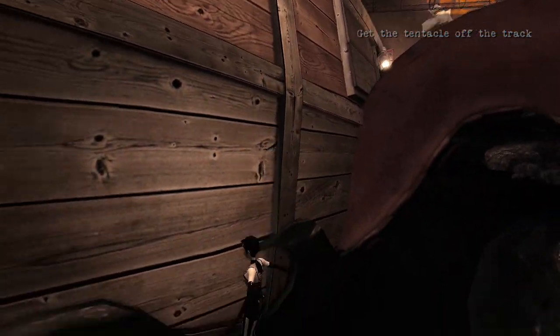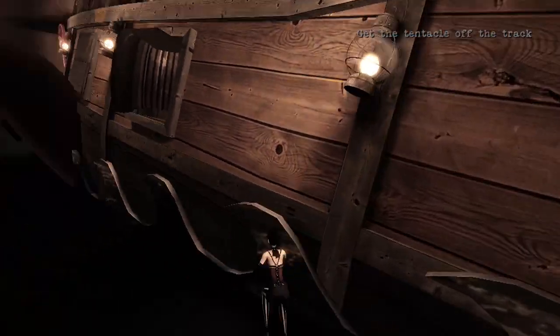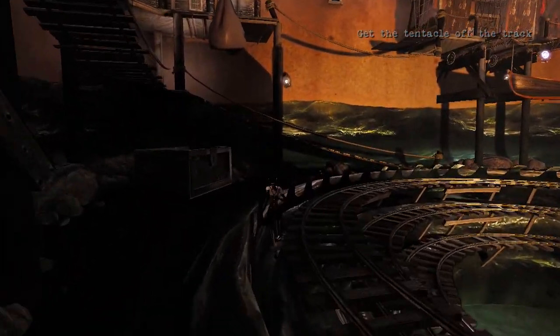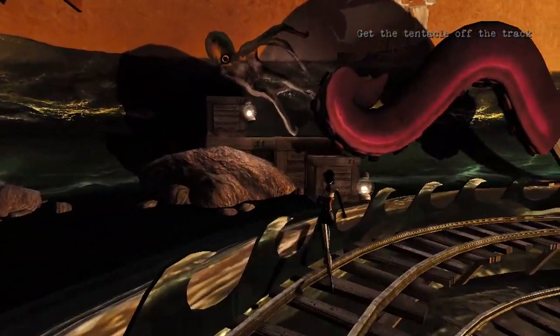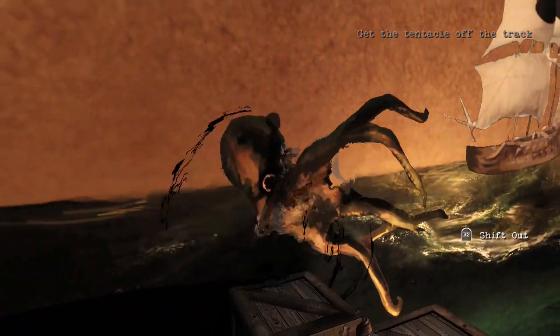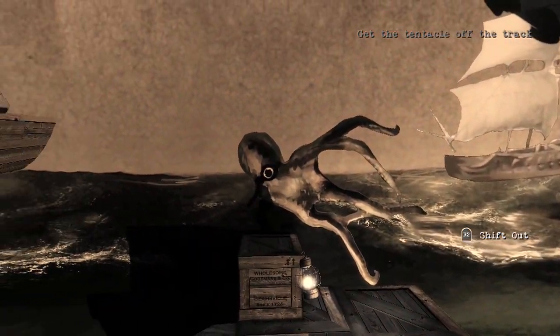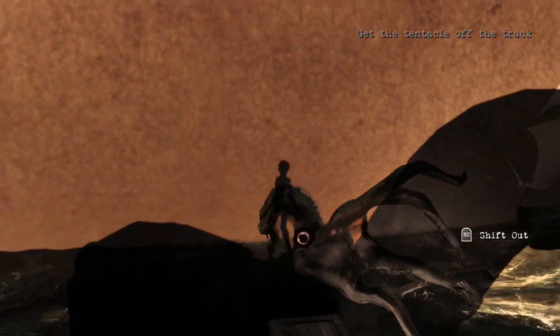Can I not phase onto the ship? Aww. There's gotta be something I can phase onto. There's a Luminari up there. This could be something. Too bad I can't jump into that. Wait a minute. Here we go.